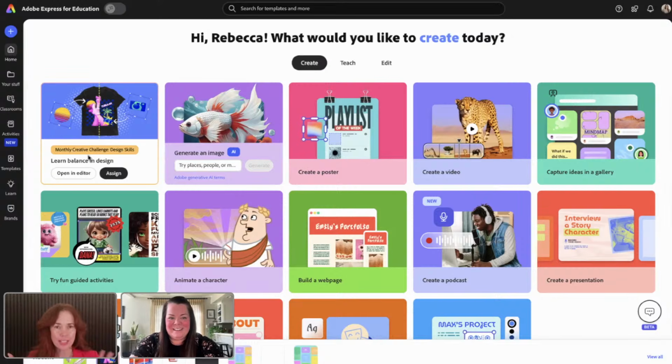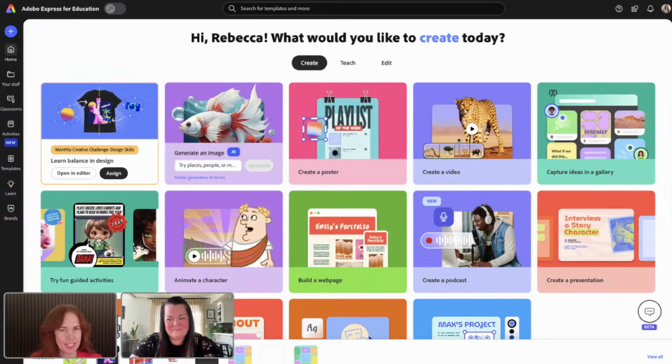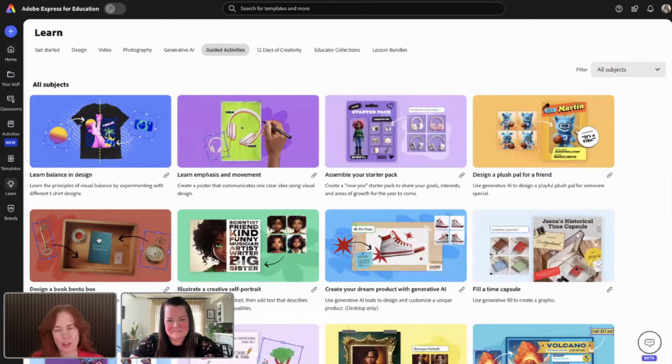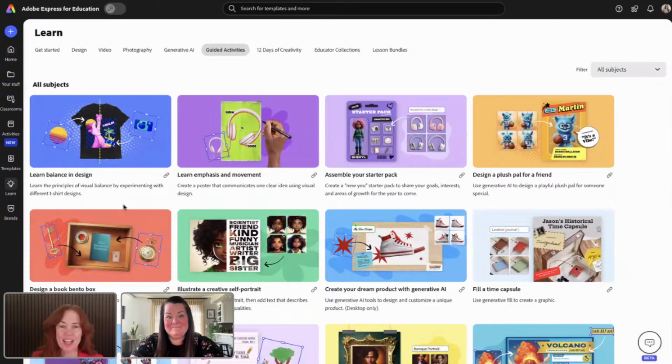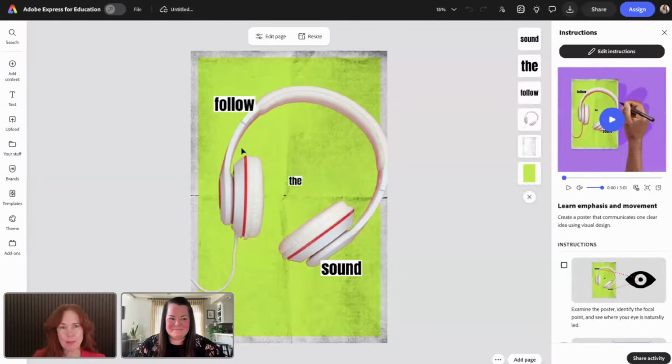First, if you're ever wondering, hey, I saw this thing, it was really cool over here in the corner, but now it's changed to something else that's cool, you can just go over here to try fun guided activities. This drops you right into the learn panel. So you'll see all of our guided activities that we've done. And we've made more than 70 now. So it's really exciting to see this. And if you don't know what a guided activity is, all it is a template that's been designed with our team in collaboration with an entire team of designers who then make sure it's beautiful and yummy and wonderful to work in. But you'll see on the left, there's this left panel. This is actually where your instructions are.